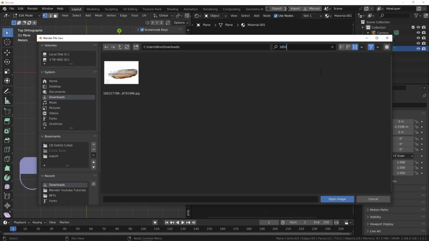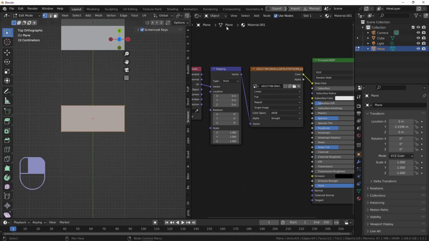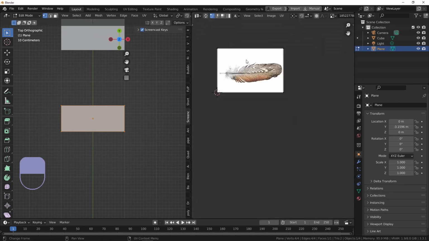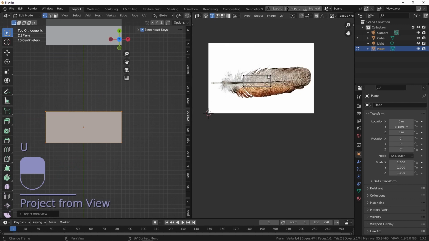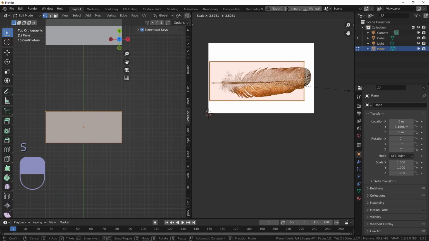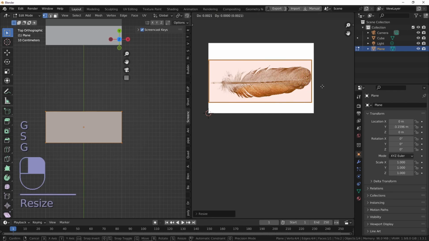I named it something crazy. There we go. This is like the third search result from Google. If I typed in feathers, this is the one, I mean it works, I guess. So I'm gonna swipe that in, and I'm gonna go to the UV editor there, and I'm gonna hit U in my left window and Project from View. Right, and then in the right one, in the UV editor, I'm gonna scale everything up so it covers the feather nicely, like that. Beautiful.